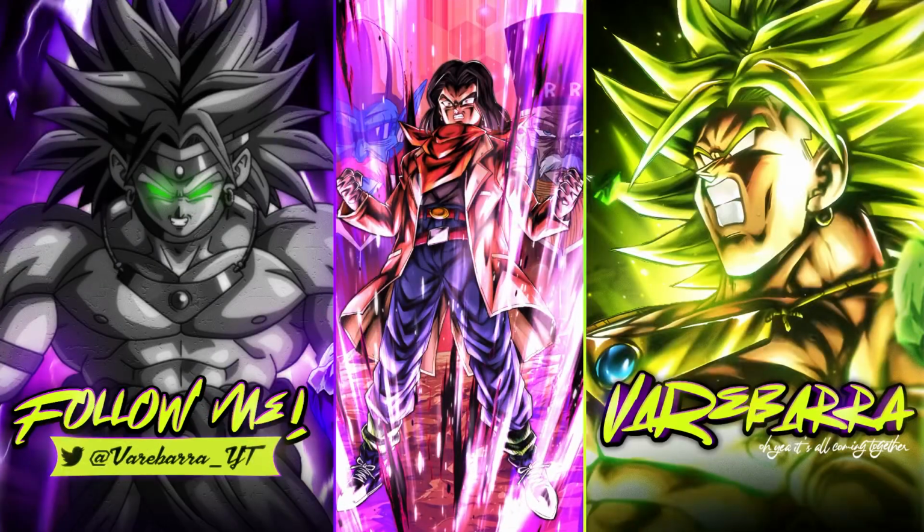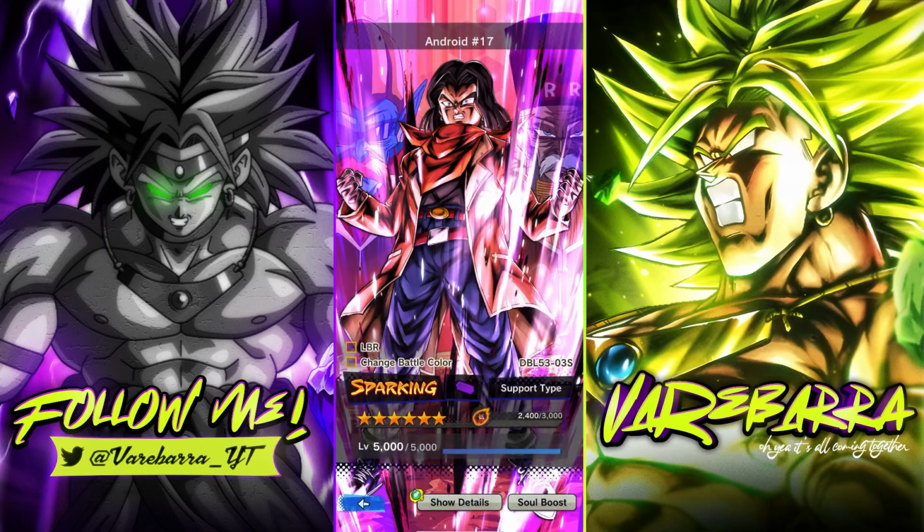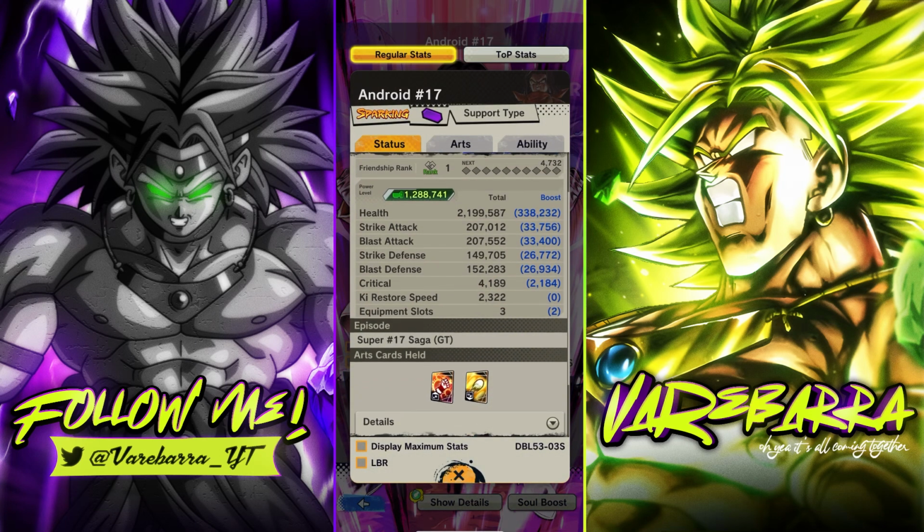What is good, y'all? Vare here, we're back with the video, and in this video I'm going to showcase the 1% Android 17. I don't know its full name, I'm sorry. It's like the hell thing absorbed. I don't know what it's called, and I don't really care. I'm gonna call him Trenchcoat 17. But yeah, we got him to six stars with Z power.